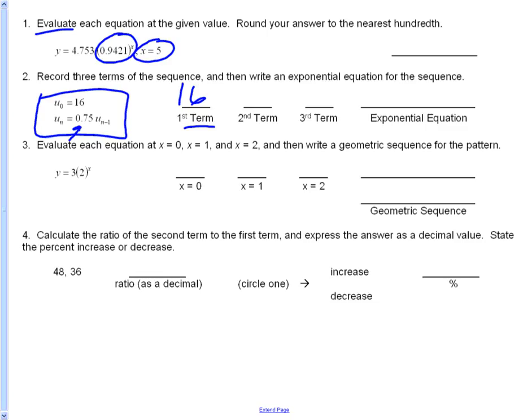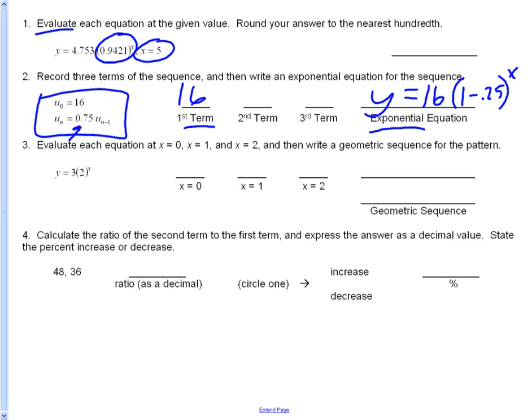Then you'd write an exponential equation for whatever this set of terms is giving you. And so basically you start with this starting value of 16, and then you do that. What do I do each time? I'd write this, 1 minus 0.25, and that's the same as 0.75. And then I put it to the x. I need an x in the exponent, so it's an exponential. You get that? Okay, on to the next part.